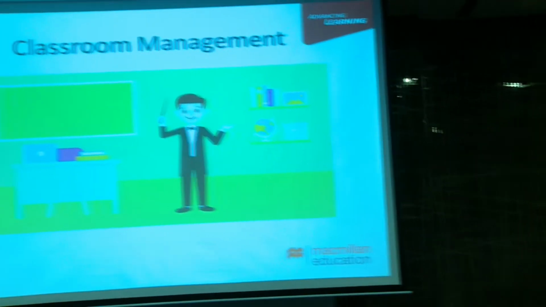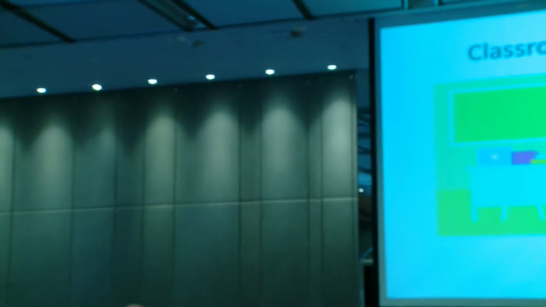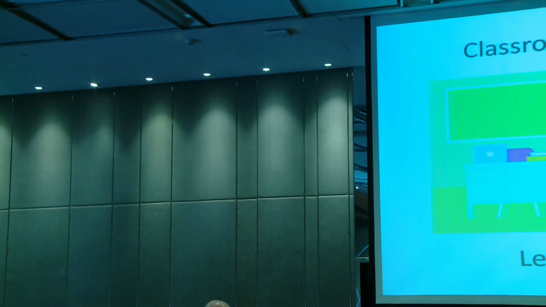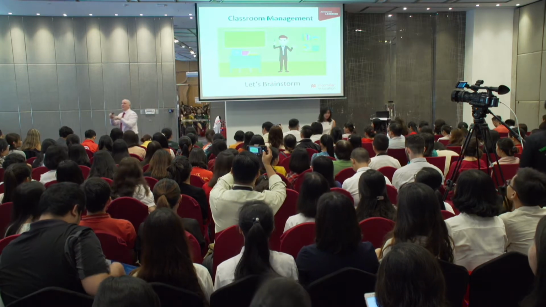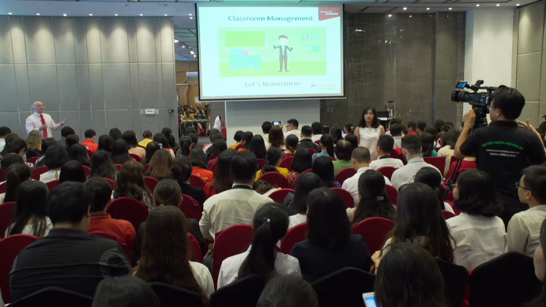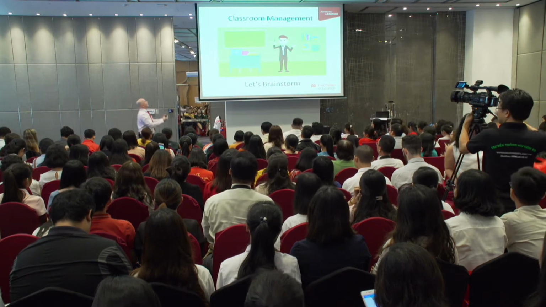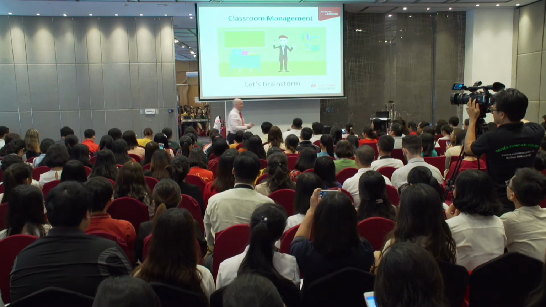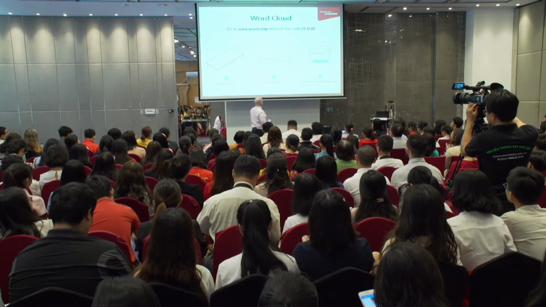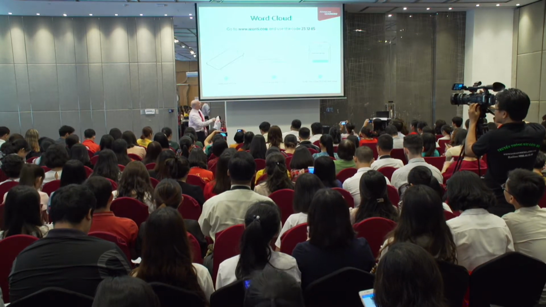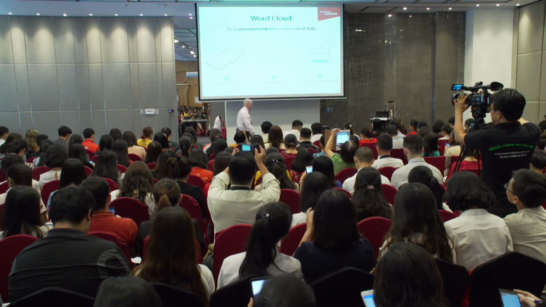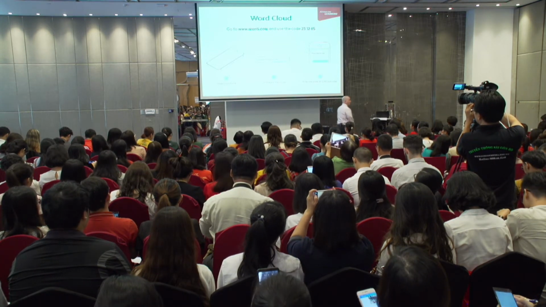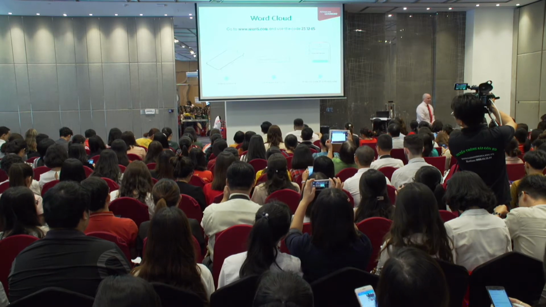But first of all, I'd like to do a little brainstorm, a little word cloud. So you need to get your phone out. You need to get your smartphone. If you don't have a smartphone, borrow the person next to you, or give the person next to you your ideas. We're going to use a survey software called Mentimeter. I'd like you to go to menti.com and type in this code, and then answer the question. The question is, what do you think of when you think of classroom management?